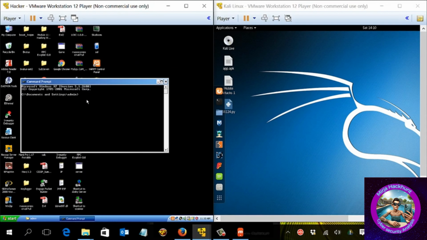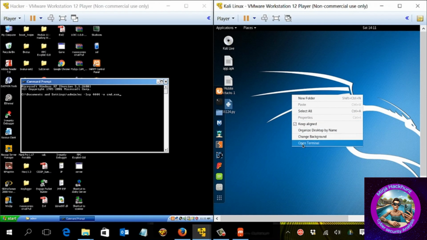I can type here on the Windows machine nc -lvp, which is going to open a listener on port 4444 or any port. And then I'm going to type -e. I mean, whoever connects to this port, I want you to execute on his machine the cmd.exe. And what is cmd.exe? It is the command line. So what you are saying here is, whoever connects to this port that I opened and I'm listening to, please execute on his shell the cmd.exe.